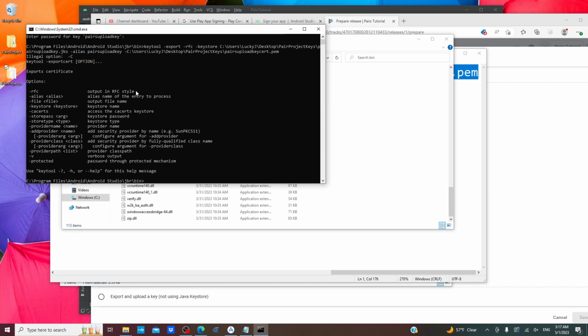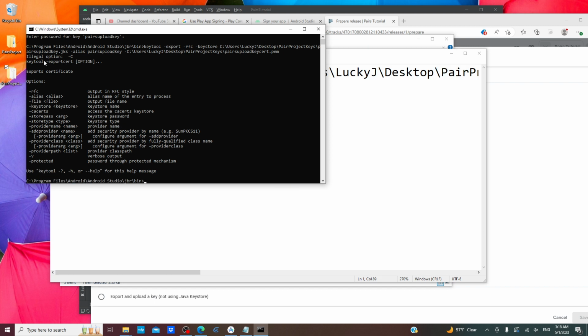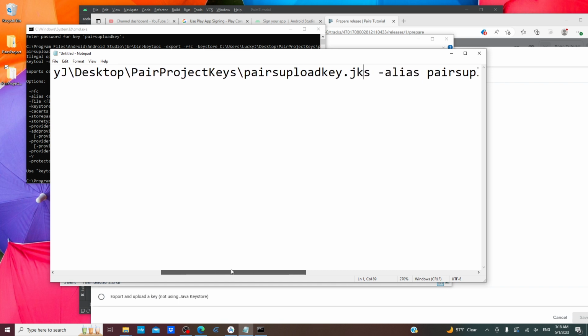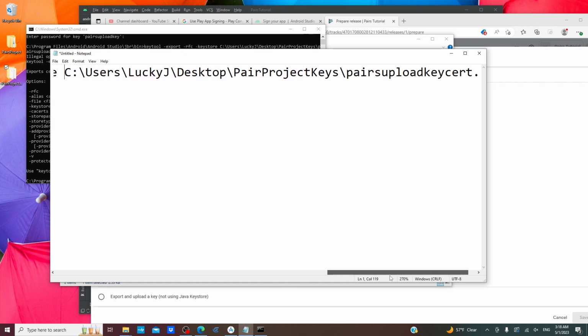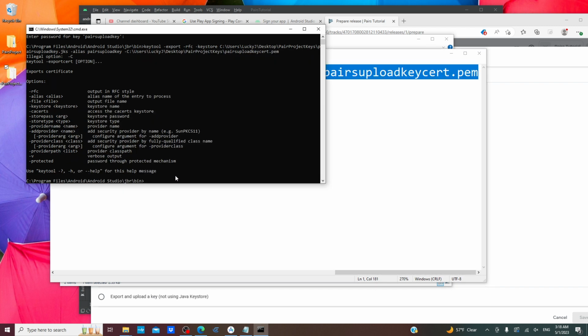And now let's see. Illegal option C. So what that means is in one of our commands, we accidentally overwrote the actual command with the letter C. So let's go find which one it was. And it's going to be right here where it should say file. Okay, now Control A, Control C, and we'll run that command one more time.